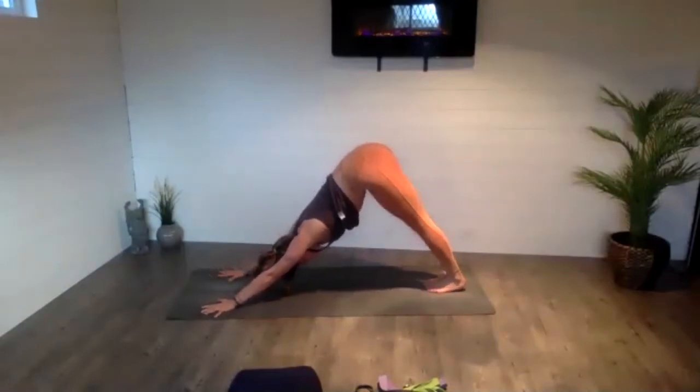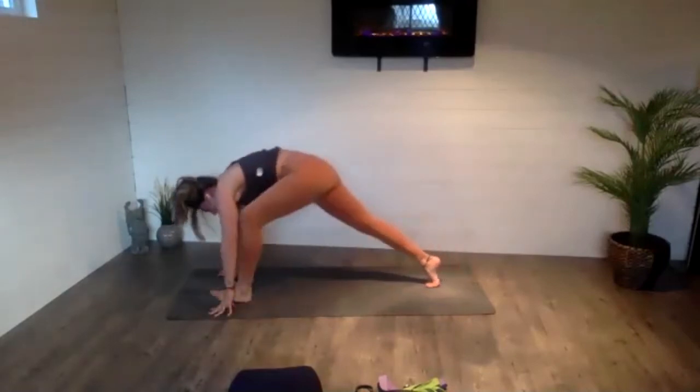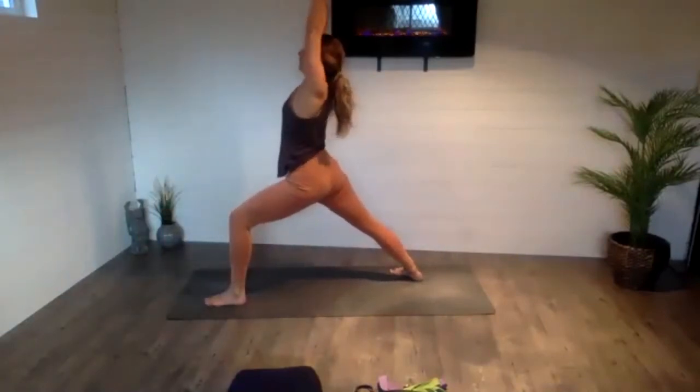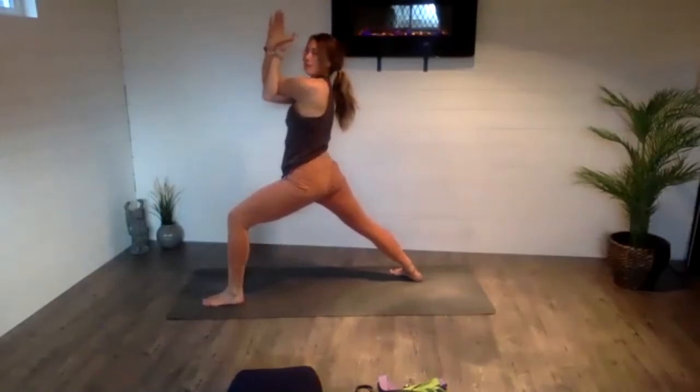Okay, so we'll move through our second side from down dog. We'll inhale, stepping the left foot forward. Make the connection with the sole of the right foot as you bend your left knee, warrior one. Left elbow on top, eagle arm. Pause here for a moment, deep breath in.